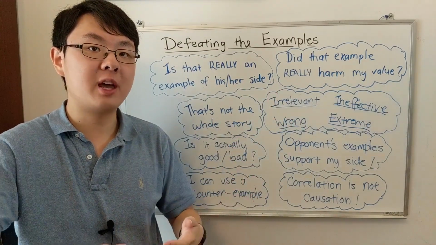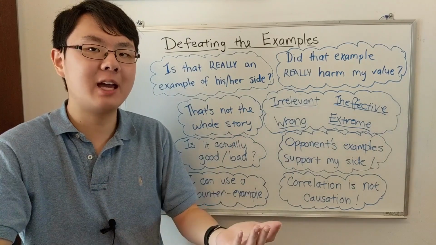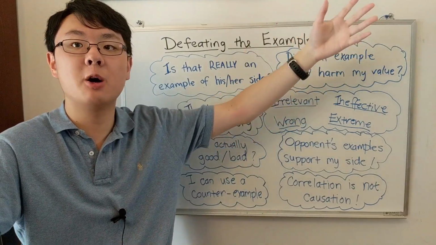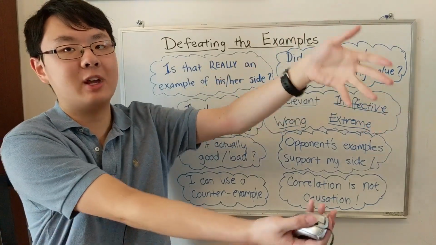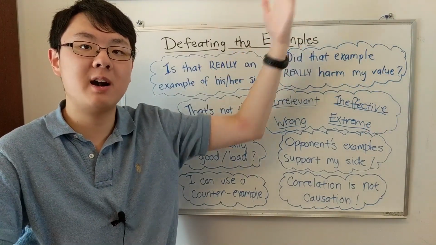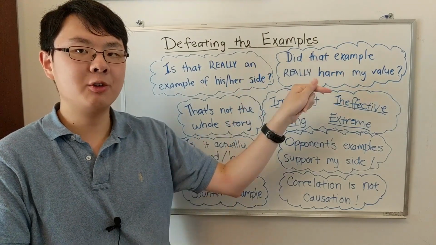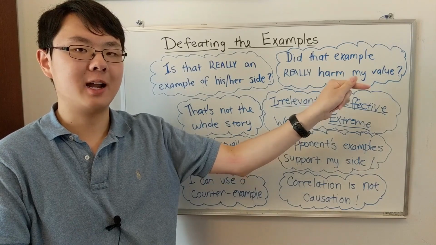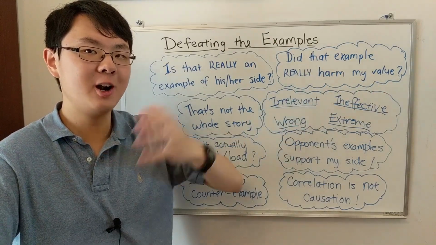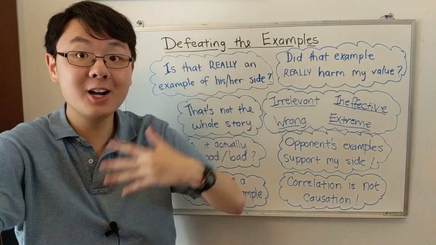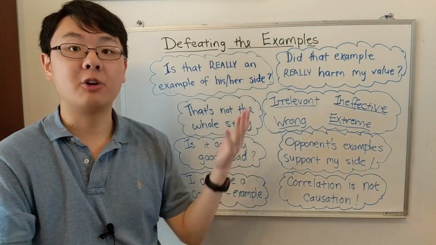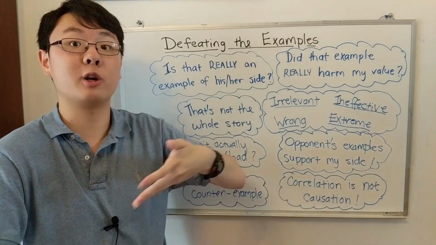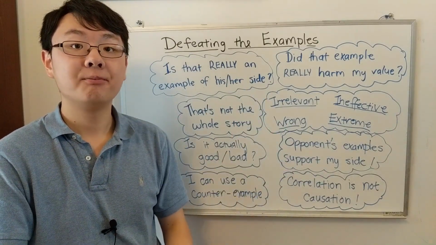As an example, say your opponent says, this policy is an example of free trade, and this shows how free trade leads to prosperity. Look at how it's leading to prosperity. And you can say, wait a minute, that wasn't free trade leading to prosperity. That was actually fair trade. That was not free trade. You're wrong. So actually, that shows how fair trade led to prosperity, which actually means I should win that argument. So you can flip it around like that. Just show that his examples don't support his point or side. Maybe even they support yours instead if you're really lucky.